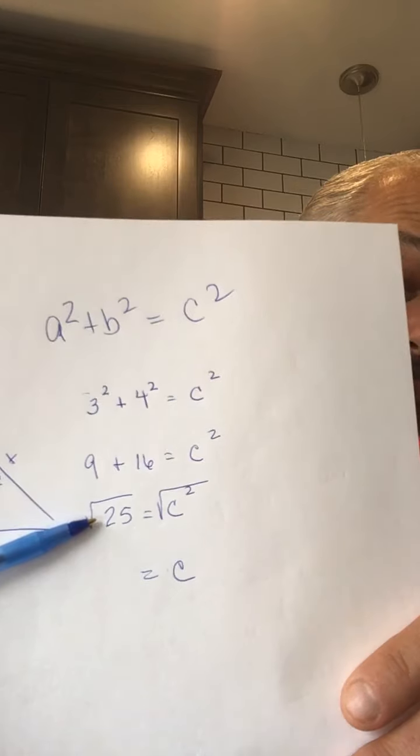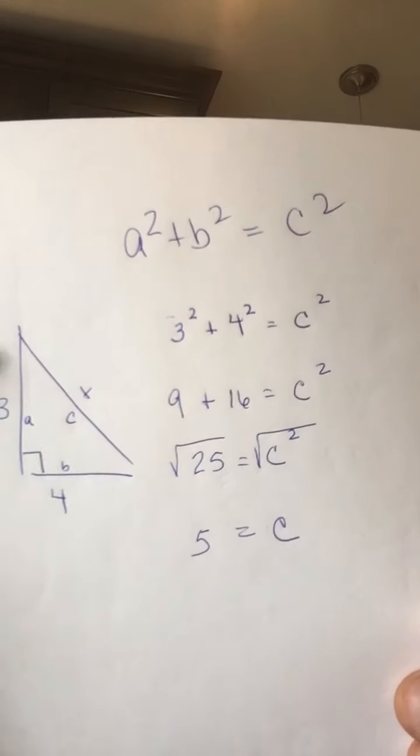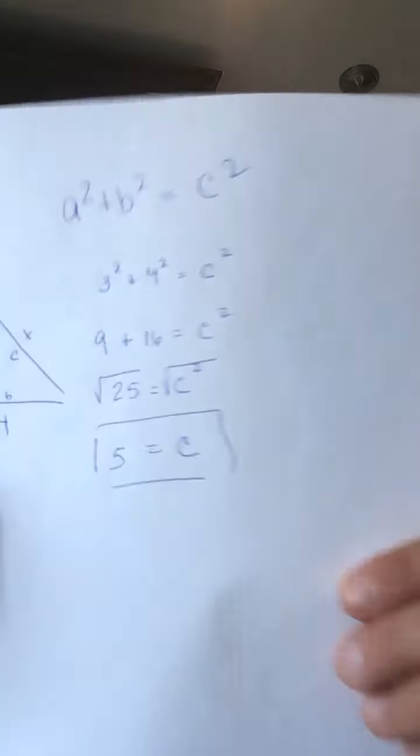This is pretty easy because it's what's called a perfect square. That means a whole number times itself, without any decimals or fractions, equals the number. So what number times itself equals 25? And the answer is 5. So I go ahead and put that in like that, and I find out my hypotenuse is 5. Now I didn't put any unit of measurement in. I'm going to leave it at that just for today. 5.